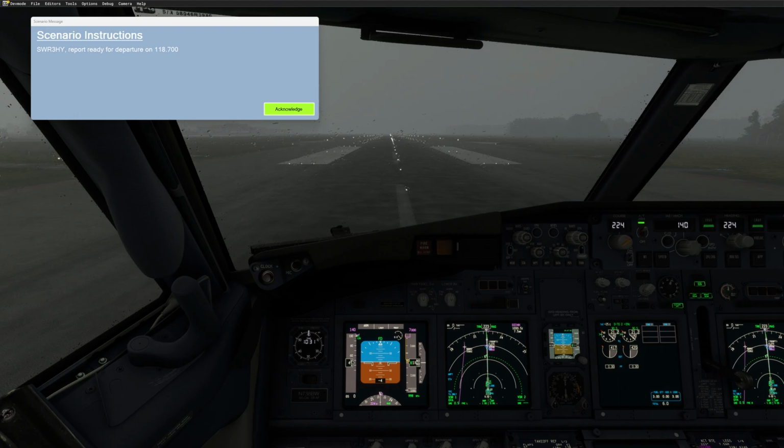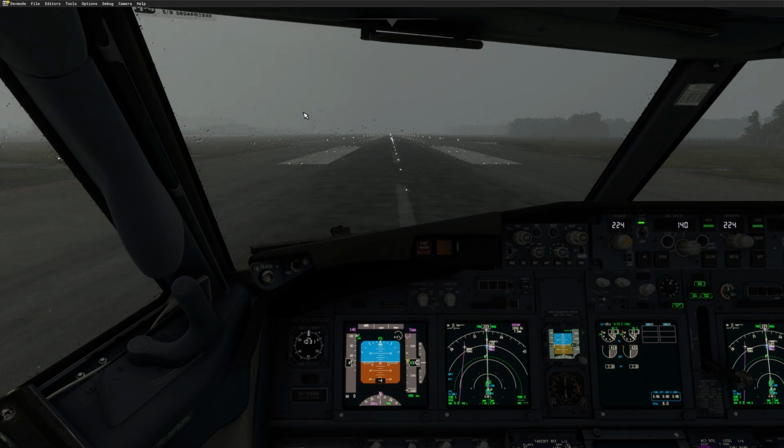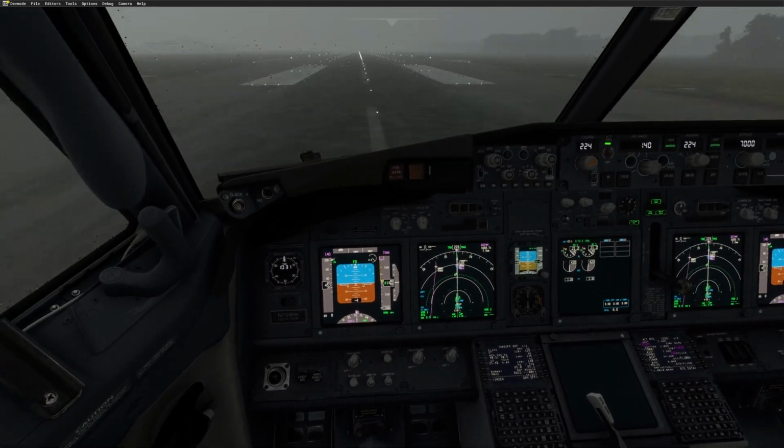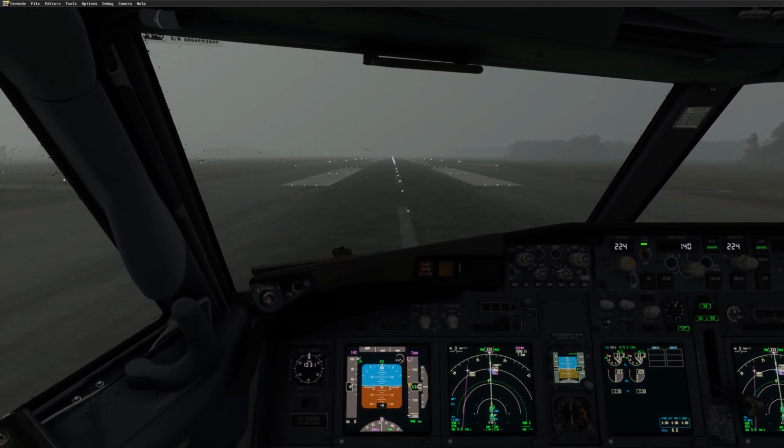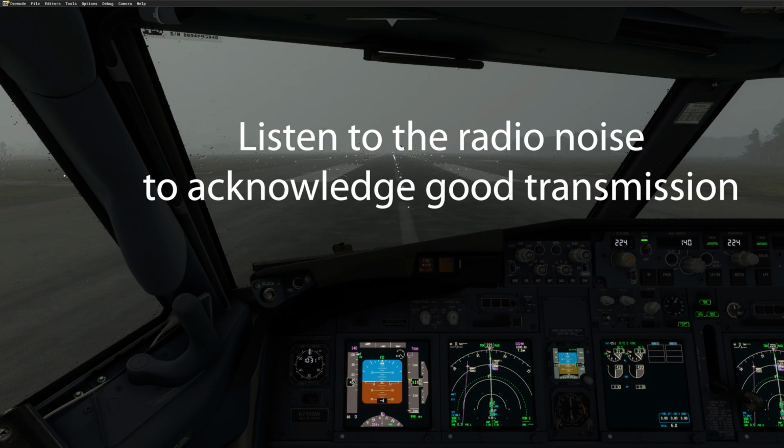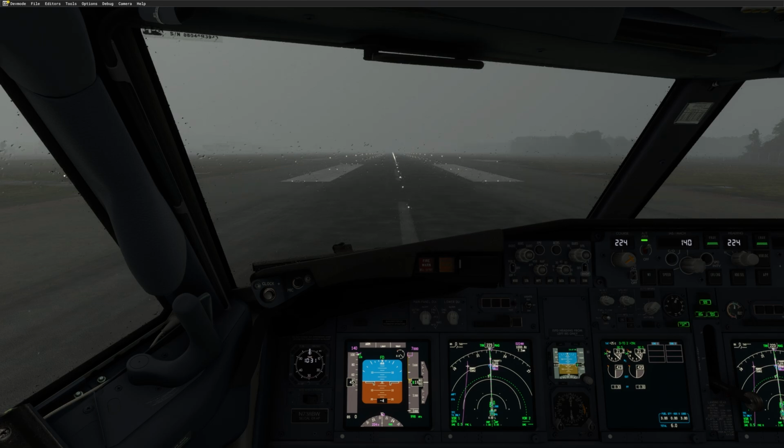All right, so let's hope for the best. Let's go for takeoff. We call Geneva on 118.7 and we'll tell them we are ready for departure. All right, frequency 118.7. Yes, let's go ahead. Geneva Tower, Swiss 3 Hotel Yankee, ready for departure. Swiss 3 Hotel Yankee, wind 170 at 15, runway 22, cleared for takeoff. Cleared for takeoff, runway 22, Swiss 3 Hotel Yankee. All right, we are ready for departure. Let's go.